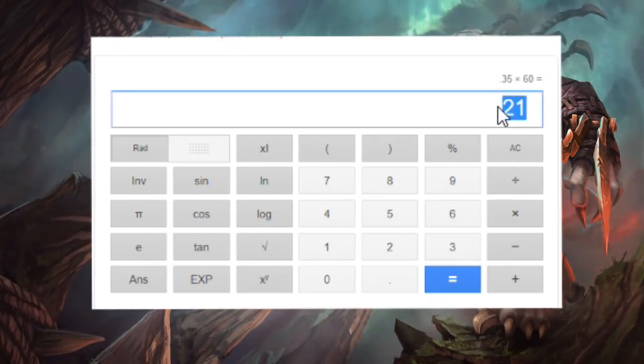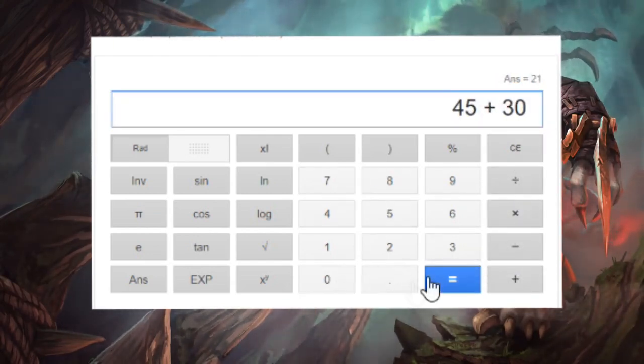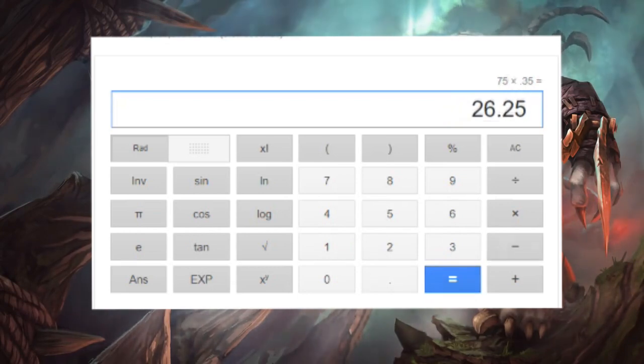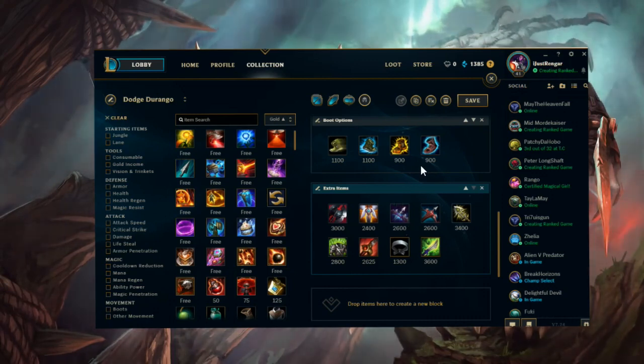And again, let's say it's a mid laner, and they built Zhonya's. So if they built Zhonya's, that's 45 plus the 30 that Tabby's is, times 0.35 equals, that's going to be 26. So even more, that's why Last Whisper can be really, really effective.